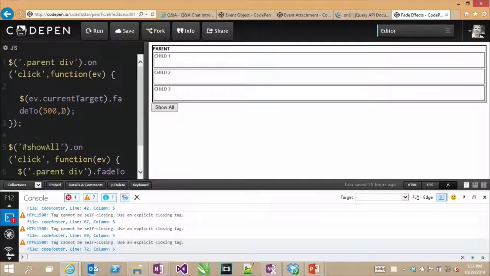I'm actually going to show you in this demo how to use fade to, that allows you to go specifically to one value of opacity. And coincidentally, when you use fade to, when you get there, even if the value is 0, it doesn't pull that out of the layout anymore. It doesn't set the display to none. So whenever I click on it, I'm going to fade to 0 with a timing of 500 milliseconds.